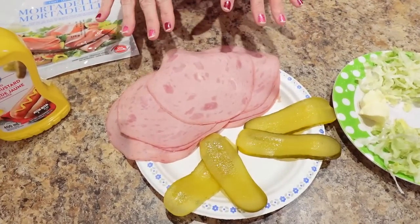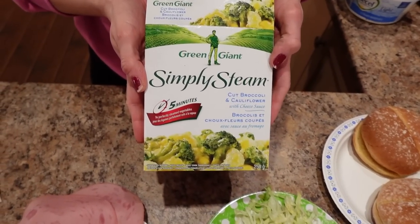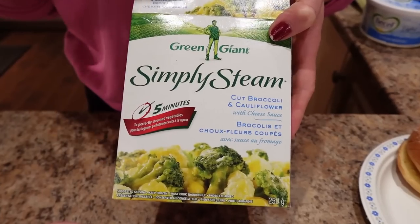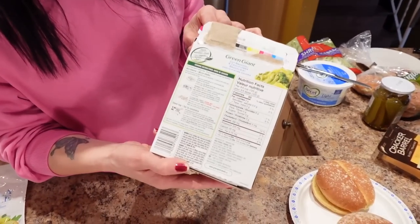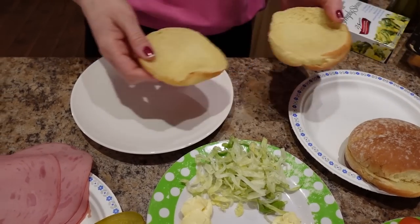Some mustard — about a teaspoon per sandwich. The microwave just dinged because these are the veggies on the side. Sassy and I have been using these for years from Walmart's freezer section: Simply Steamers Green Giant — they come with a cheese sauce and they're pretty low-cal. It's cut broccoli and cauliflower, three-quarters of a cup for 50 calories. Any microwavable frozen veggie in a cheese sauce works great.